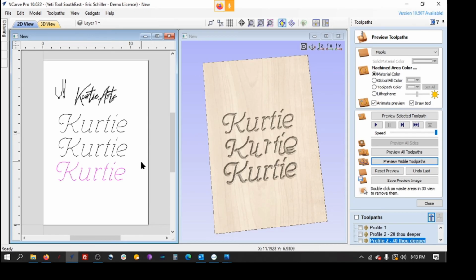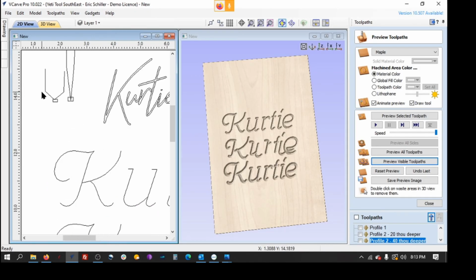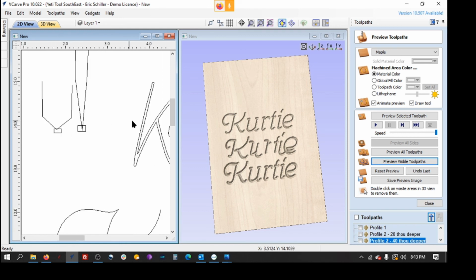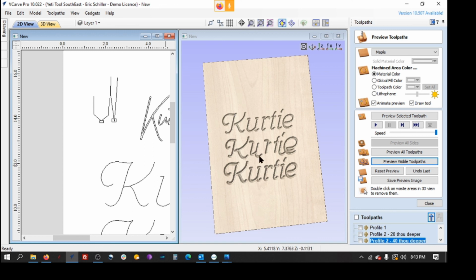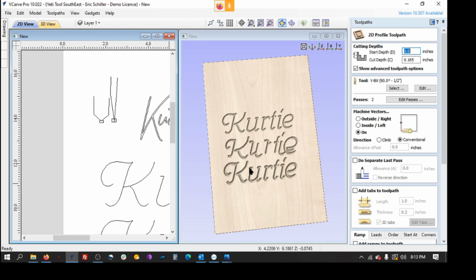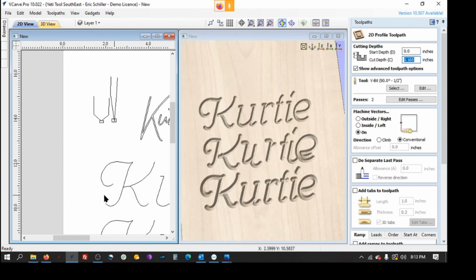But that's the interesting part, to think about what the bit is doing in the material to get the width of the cut. So this was done with the engraving, and these were all the 3 Curtis, that's the art studio next door. So these Curtis were done using a profile cut on the line. If you have a single line font, and you can do a profile cut, you don't have to use an engraving font. It's not changing depth, it's keeping that same stock depth no matter how, because it's single lines.